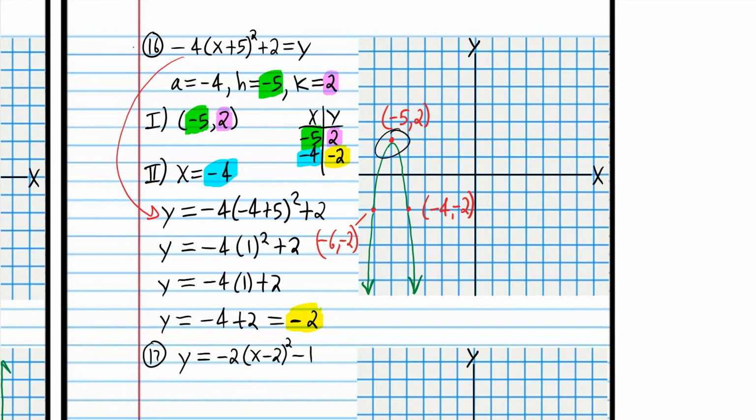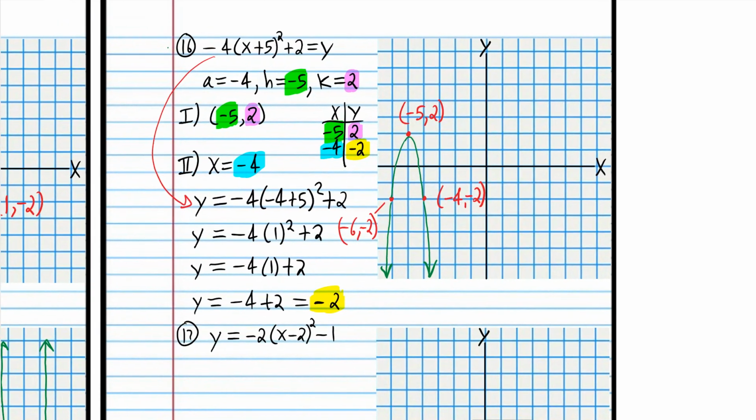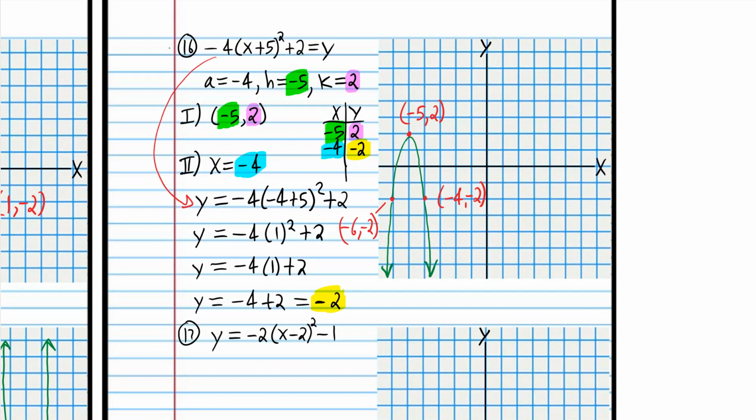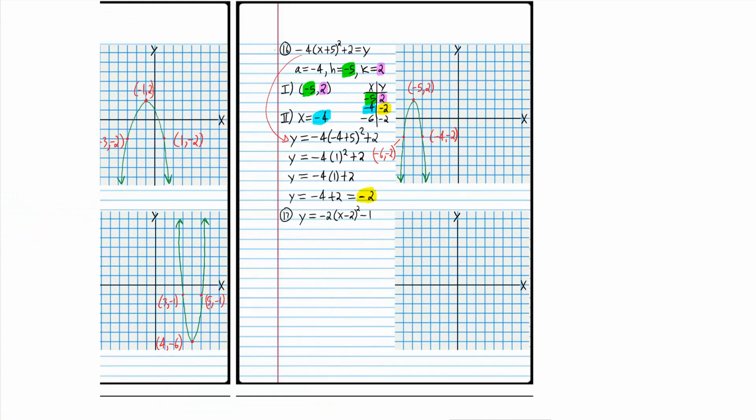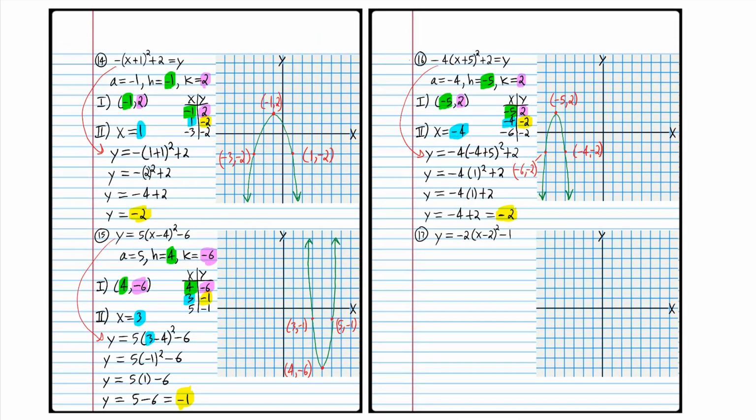And there you go. So if you got something like that, good job. I kind of missed the point there, but you get it. Oh, let's put that last point in there. So (-6, -2). All right, so go ahead and try number 17. And when you come back, we'll do it together.